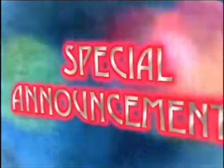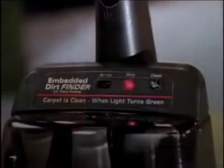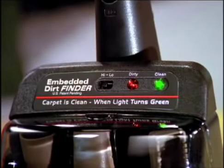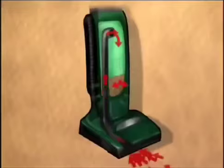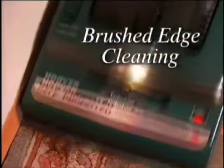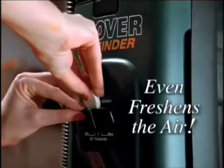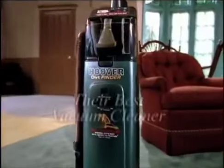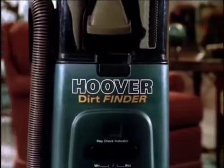Get ready for one of the biggest announcements ever made in home products. There is now a new vacuum cleaner that actually tells you when your floor is clean. It's self-propelled, giving you finger touch control. Its microfiltration system keeps your air cleaner, with amazing brushed edge cleaning ability. It converts to a versatile above-floor vacuum, plus freshens the air every time you use it. Its carpet cleaning effectiveness makes it the best vacuum cleaner ever from the number one name in floor care products.